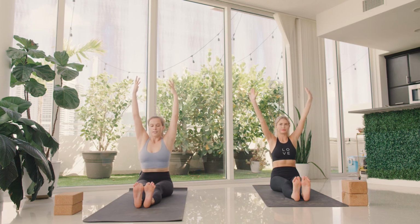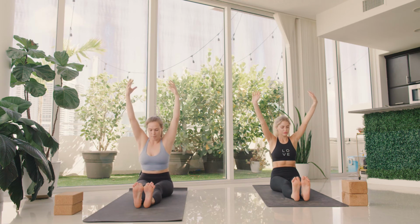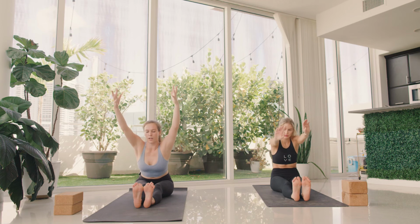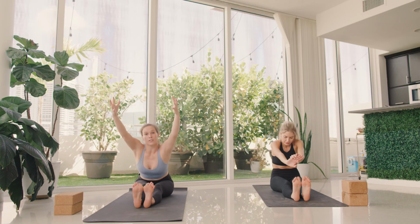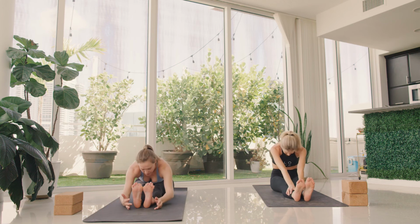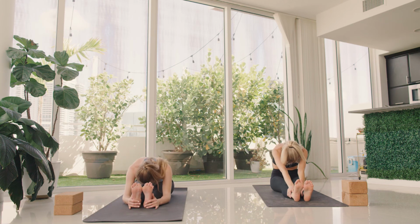Okay, take a breath in. On your exhale, I want you to start hinging from the hips. There should be no kind of rounding in the upper back. I want you to, almost like you're leading with your chest, bringing it forward, forward, forward. Once you feel like you've gone as far forward as you can, then release your arms down into a fold. You can let the neck go, the head go.